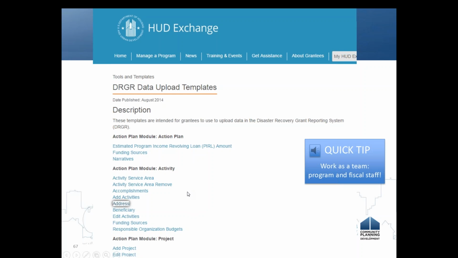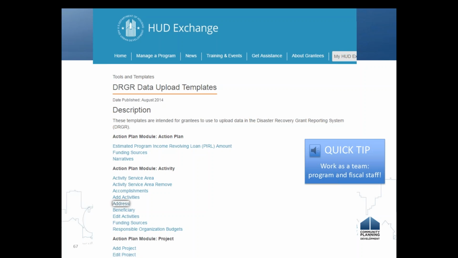What they allow you to do is upload information into the system in a quick, easy way. It doesn't mean you still don't have to do work to fill out the data, but it allows you to do it in an Excel document, for example, and it tells you the exact fields you need to fill out. So I know a lot of times people, for example, might have had a big rehab reconstruction of 30 single-family units, and you need to enter in all 30 of those addresses when it hits the national objective that quarter. Well, to do that manually by DRGR can sometimes be time-consuming.